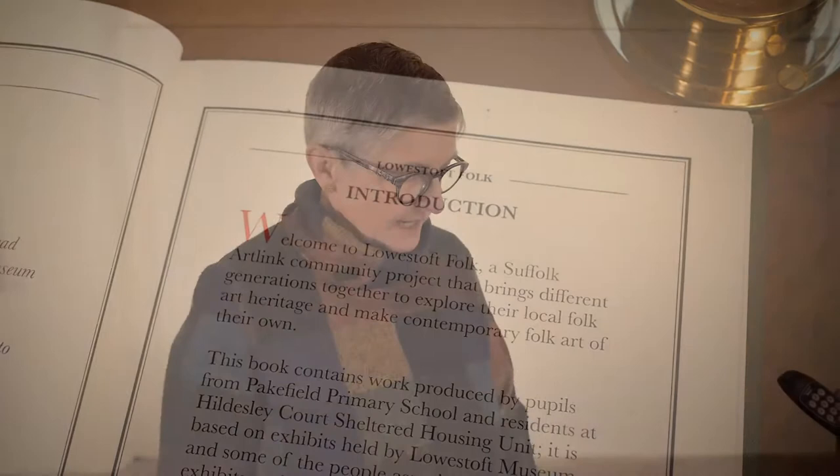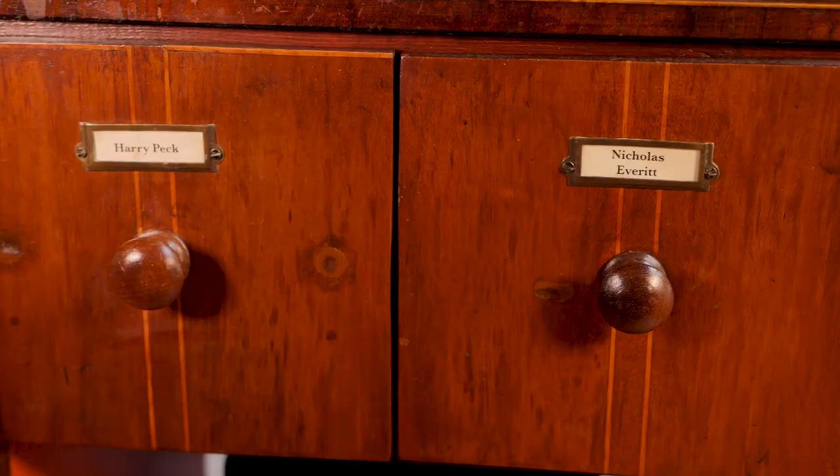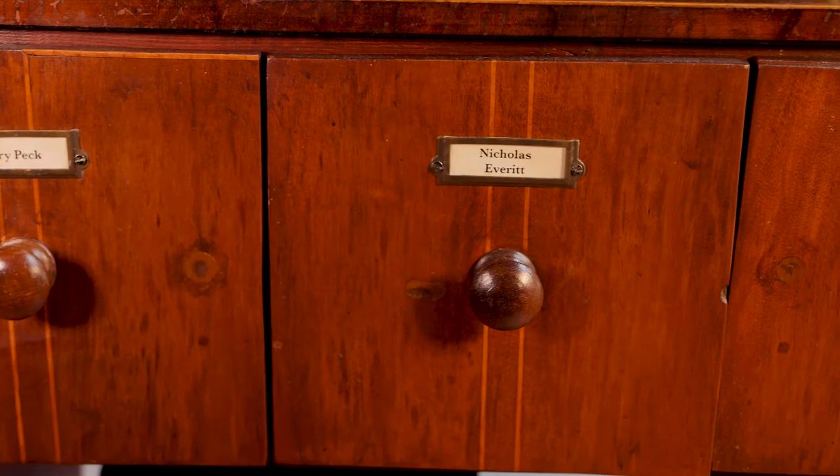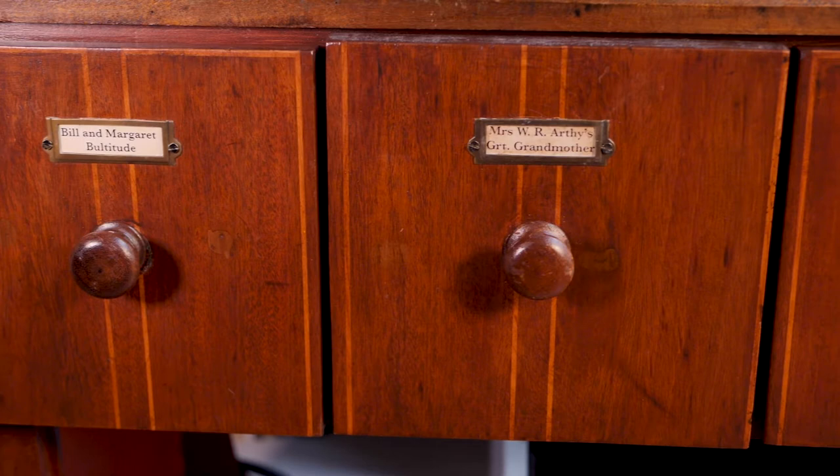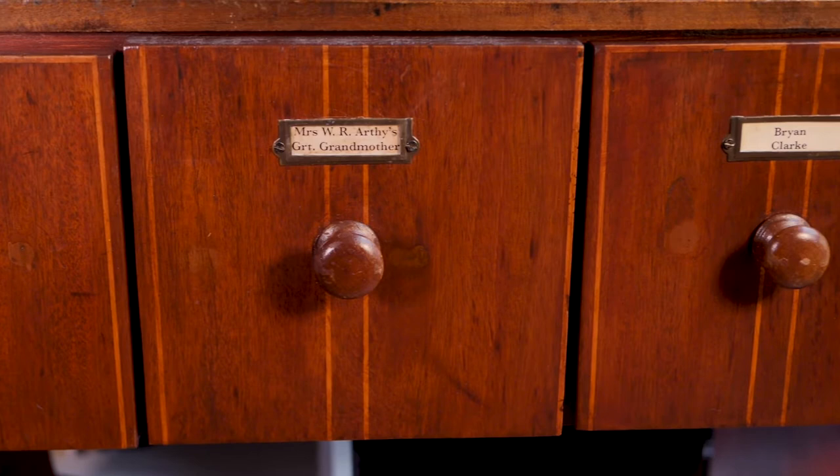In this cabinet there are six drawers, and inside each drawer is a clue to something that is a treasure held in Lowestoft Museum. We haven't got the real treasures in the drawers because they would be too precious, but each drawer has a story inside it that leads to something in the museum — and stories are precious too. All of the drawers are lined with real gold because the stories are very precious.